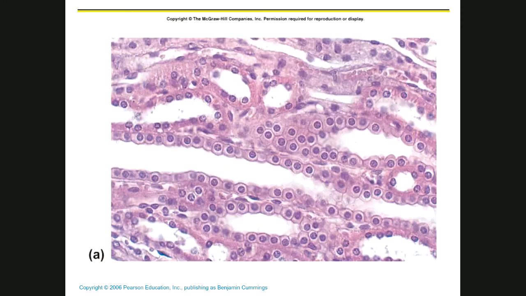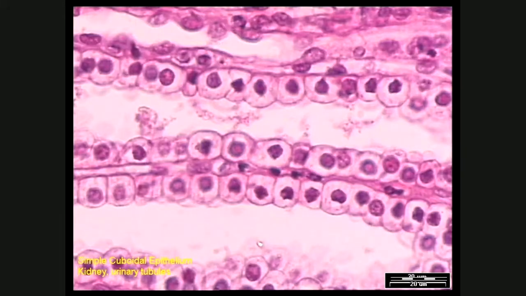There's another picture. But look, now the tube has been cut long ways. Remember what we said that's called? It's a longitudinal section. But still, look, there's the cube. There's the basement membrane, that purple line. Here's our apical surface right there. So one row, cube-shaped cells. If we blow that up even more, it looks like this. So here's the space. There's the basement membrane, and there's the basement membrane.